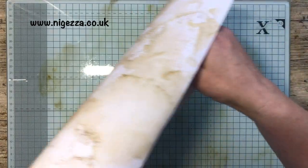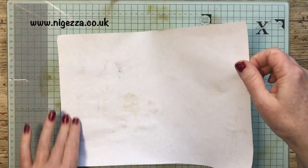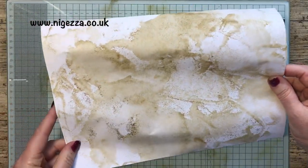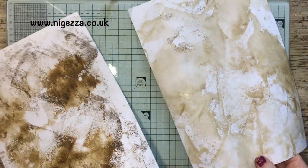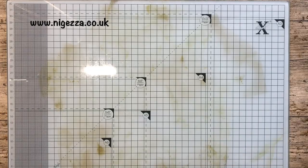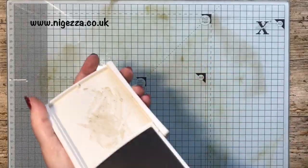Each sheet will be unique. So you can see that one's not as dark as that one - we've got two different effects going on. I'm going to get Sahara Sand because that's much lighter. This is the Sahara Sand, and I'm going to put some of that down. So I'm going to do the cardstock now as well.